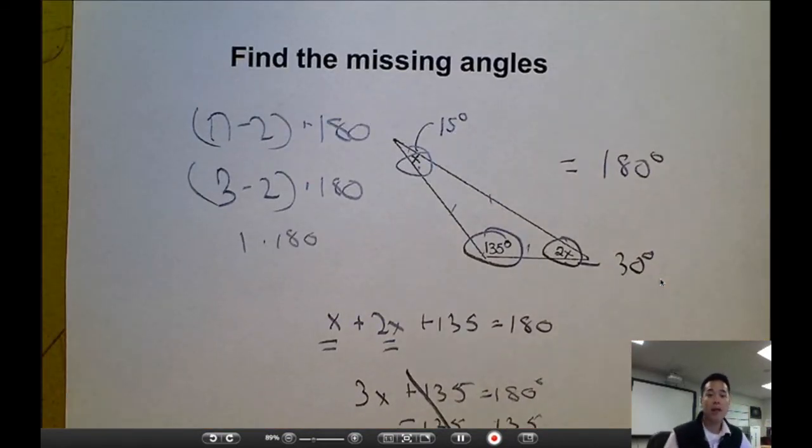Okay, and that's how you use the formula for finding the interior angle sum of a polygon. So make sure you guys watch this, rewatch it if you have to. Please write down the formula and please write down the examples, and especially step by step, since I have it on the screen for you so that you can have something to refer back to later.